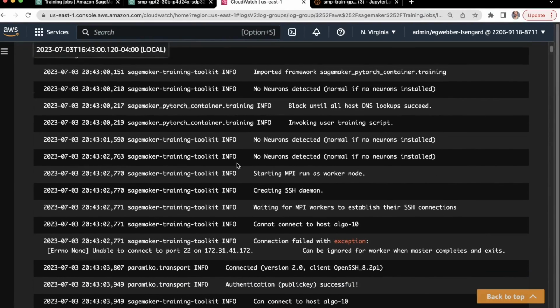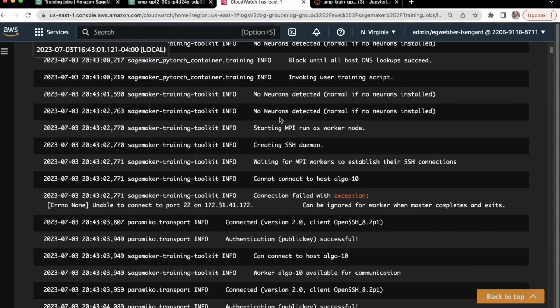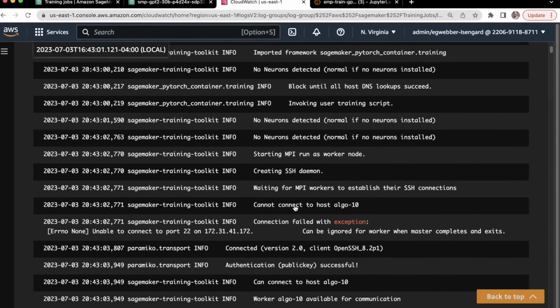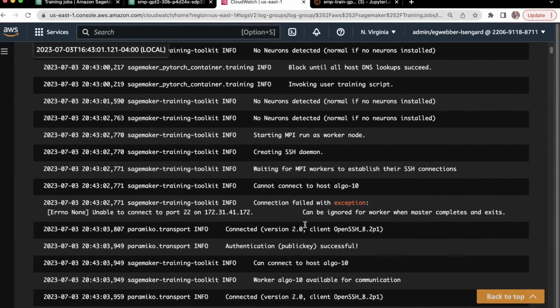So first, MPI will try to just connect to all of the instances. Because algo 12 is our sort of leader in this config, it needs to connect to all of them.